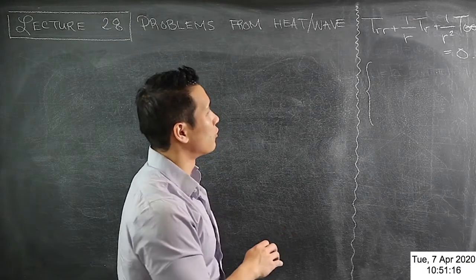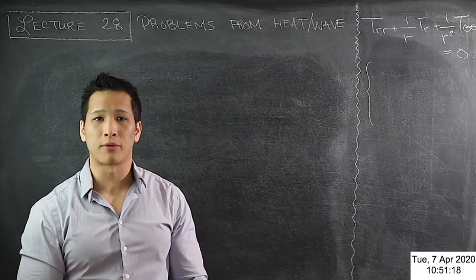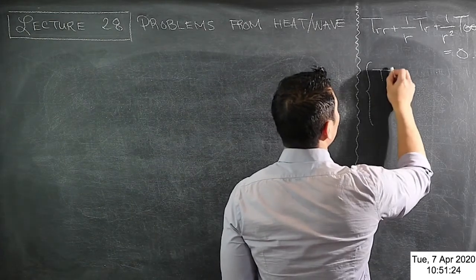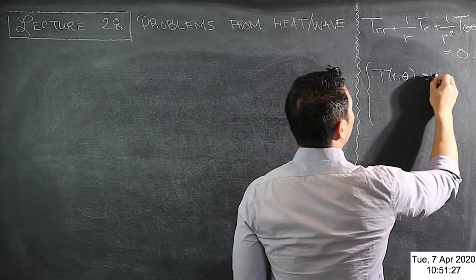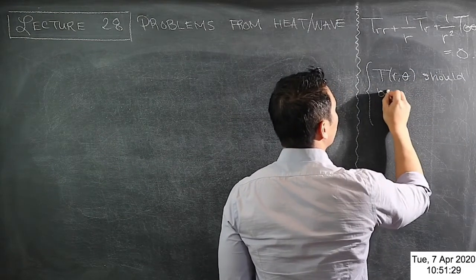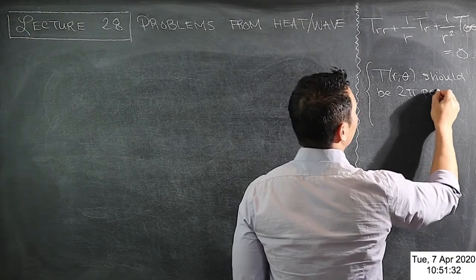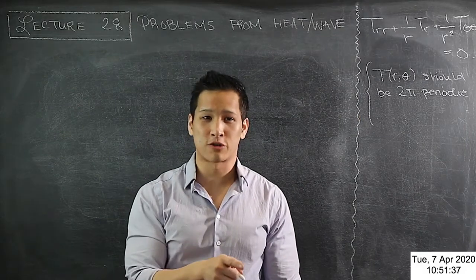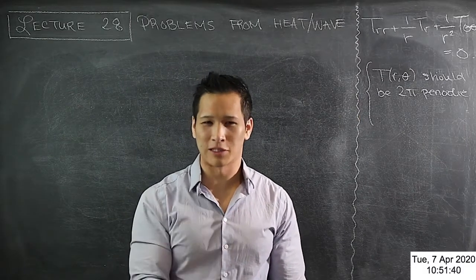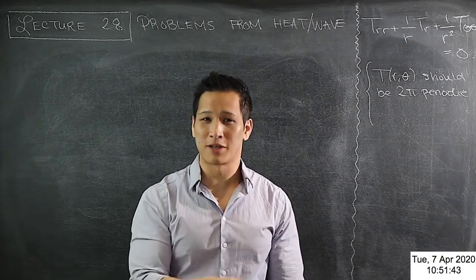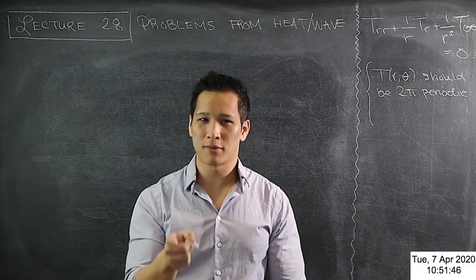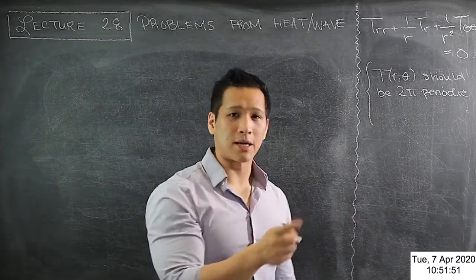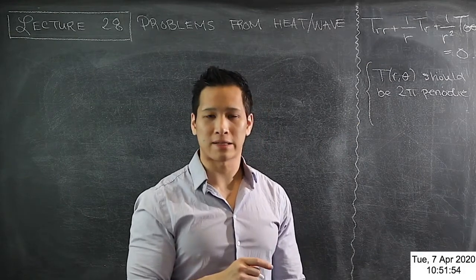The question doesn't give you boundary conditions for this problem, but there are some conditions which are implicit. So T of r and theta should be periodic. It should be 2 pi periodic. That's a very sensible restriction because the solution is modeled on a disk that goes from 0 to 2 pi. You should make sure that it gives you one distinct value as you go around. So the temperature needs to repeat when you go through that 2 pi cycle.